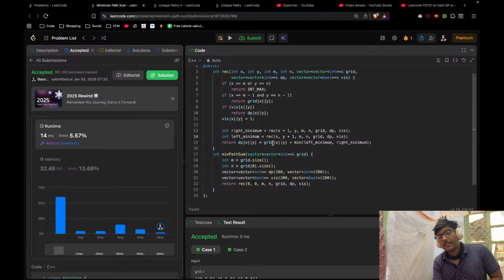Of course I can say if x plus 1 is out of bound and y plus 1 is also out of bound, then for this the answer is just grid of xy, right?